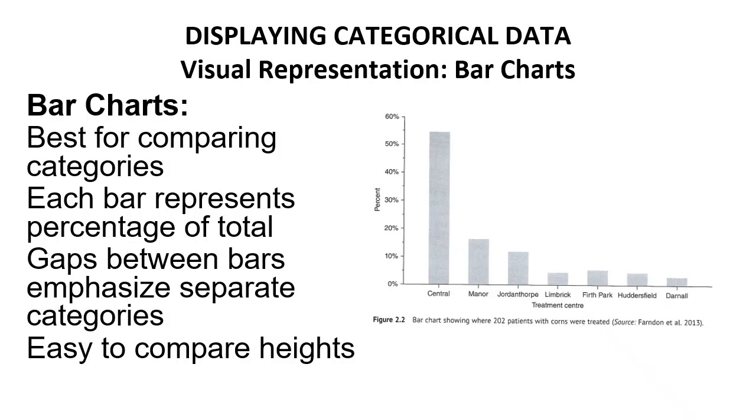Also, the y-axis shows a percentage or count, and the x-axis shows categories. When using a bar chart, the bars should be the same width. Order also matters. We usually arrange from highest to lowest unless there is a natural order that exists. We should use bar charts when we're comparing categories, when we want to emphasize differences between groups.